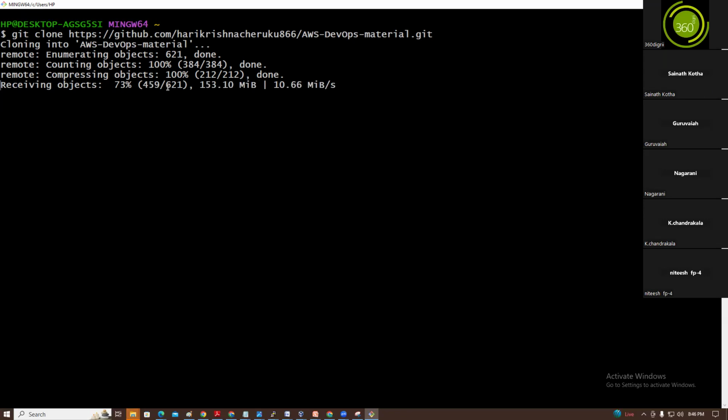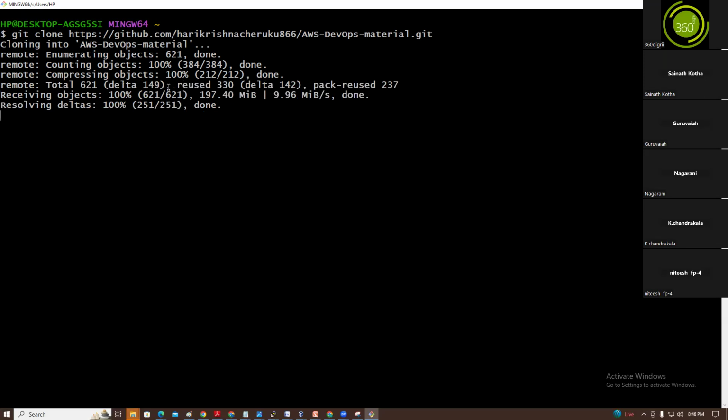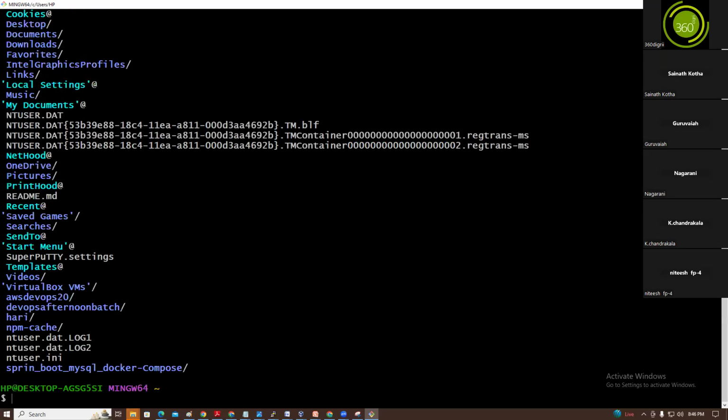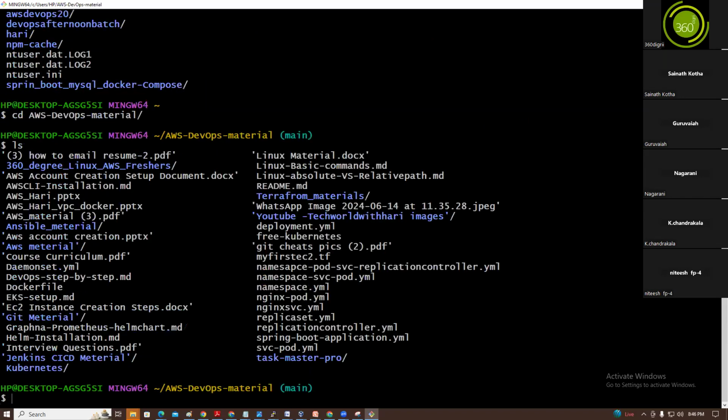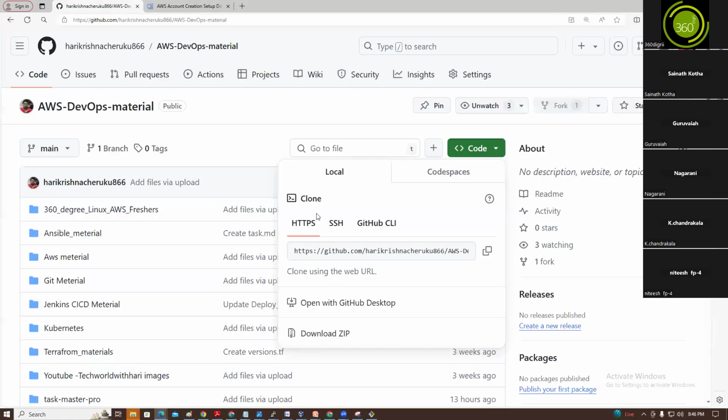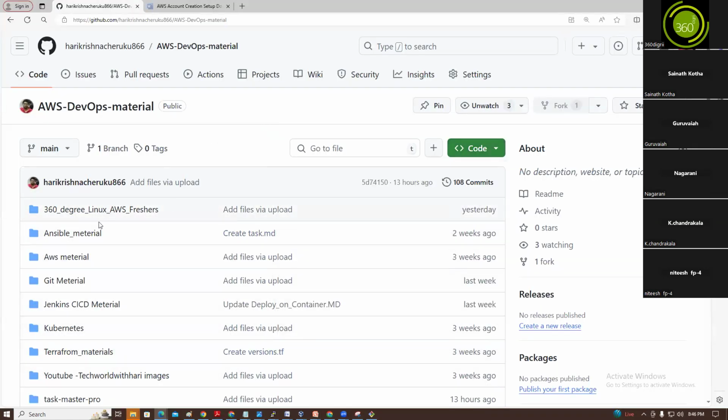It is receiving all 621 objects, meaning files. Now check. The folder name is cd AWS DevOps material. You see, guys, all the files. Whatever files are there in the remote repository, I downloaded by using git clone.